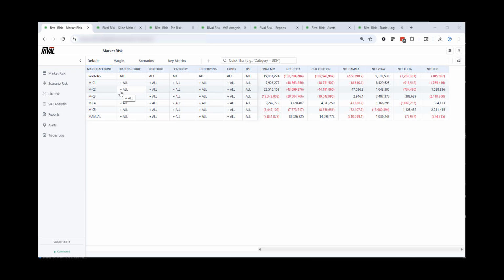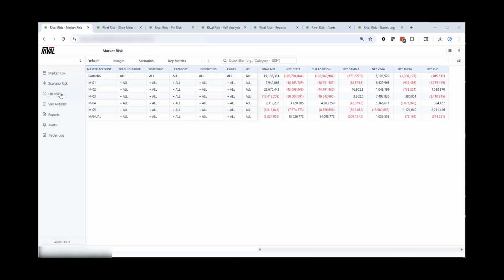So let's get started. Within Rival Risk, we've got market risk, which is basically real-time metrics that we're updating as data is ticking and positions are changing. We've got scenario risk, where you can shock the underlying price by either fixed price moves, standard deviations, or percent change, as well as shock volatility.